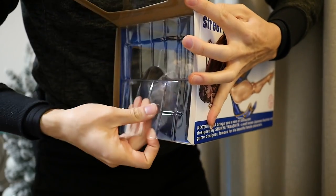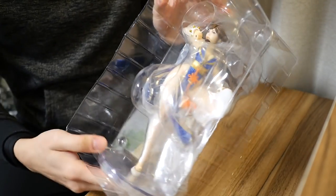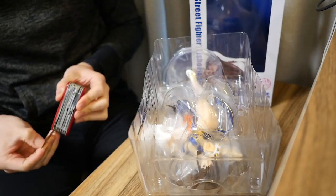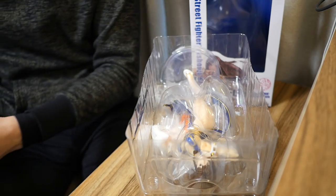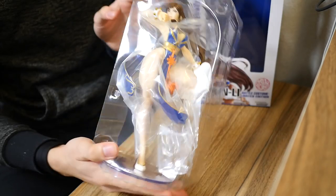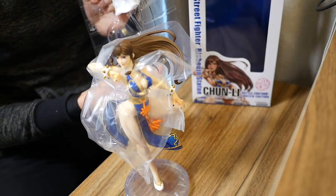Alright, take her out of her plastic prison. I am not going to throw it this time — I may pretend to throw it. Now the fun part, taking it out of the actual box. Let's carefully cut around all of these edges here. If I damage this, I'll literally cry. So anyone who has this means they went to New York Comic Con or actually did the pilgrimage to Japan. Ultra limited battle costume blue version of Chun-Li. She's stuck — the plastic won't let go. Why do I always buy figures that are only standing on one leg?